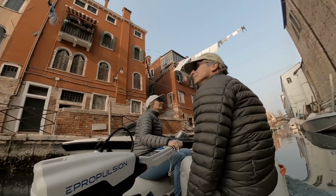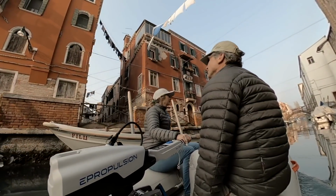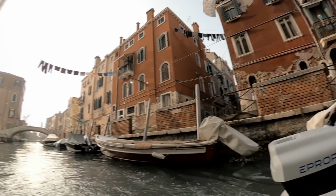What we can do obviously from here as well is get our dinghy and just get across, which is great fun. I mean, it's beautiful places to explore. Difficult to know where you can and can't go in your dinghy, isn't it? You hear different advice from different people. If you're staying any length of time, you can get quite easily, apparently, a little number that you put on your dinghy, which allows you to go other places.